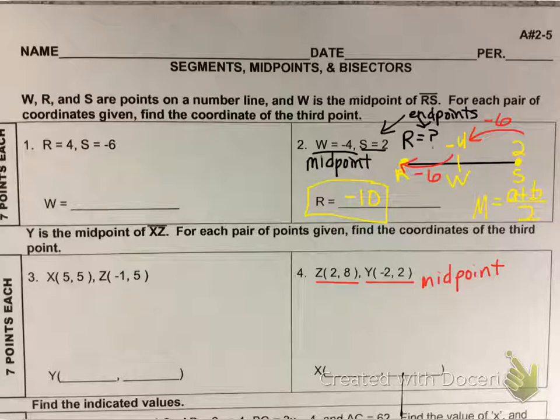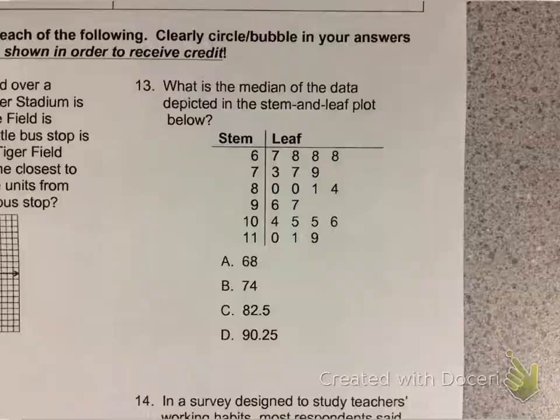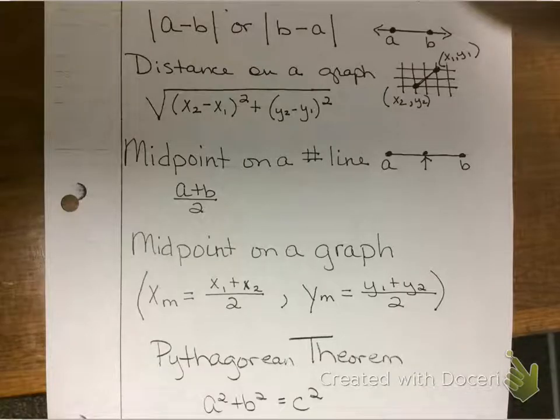Now, we've done these several ways before. You can use the formula if you'd like to. Remember our formula, and again, that's given to us. Oops, I left that formula off. Let me put it on there real quick. All the formulas that you'll have access to. So here's all the formulas that you'll be able to use. Now on those formulas we see the midpoint of a graph.